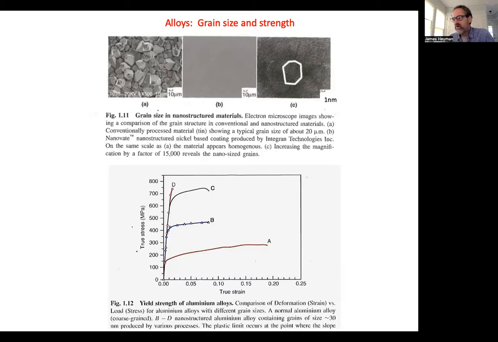So I have a hard, brittle material, material D, or a soft, ductile material, or whatever I like in between, just by engineering the grain size in the material. And notice, to get the hardest material, material D, I have to make the grains nanoscale. They have to be nanometer sized. Okay, let's stop here.